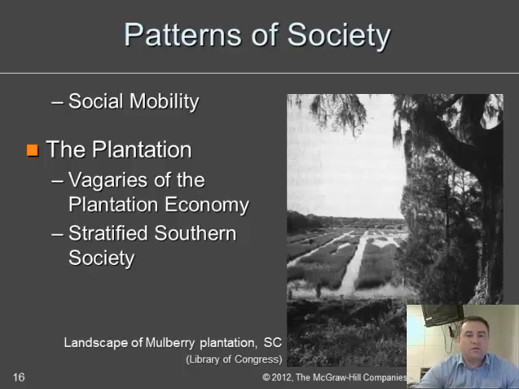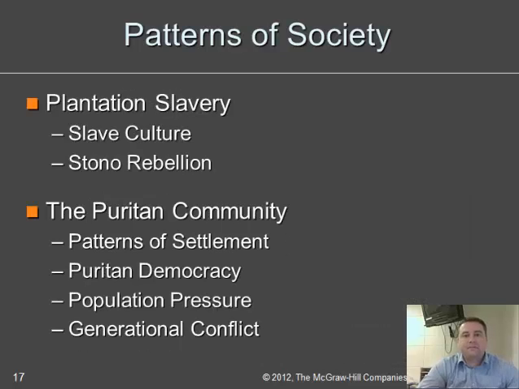The Stono Rebellion was really the first slave revolt, in South Carolina in 1739, where 100 slaves rose up and attempted to flee to Florida, but they were basically quickly crushed by the whites, and other slaves tried to run away as well. Some slaves learned skills, set up their own shops, and some of them even tried to buy their freedom.